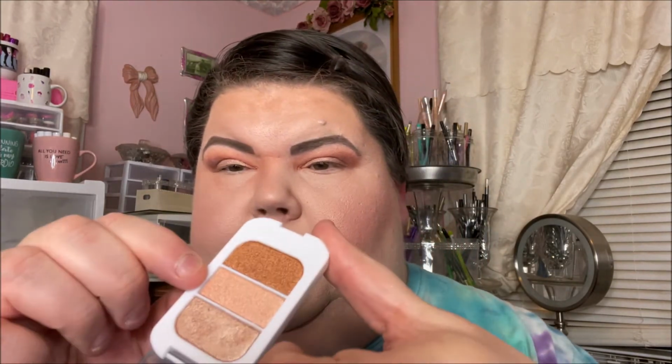Okay. So we've done a lid shade. Now let's do something for the inner corner. And I think I'm going to go into this little peachy shade here with a pencil brush. No, I'm lying. With an angled brush. If I can find it. Third time's the charm. And we're going to put that in the inner corner. I don't expect much out of it, but just so we can say we used it, I guess you can see it a little bit. Huh. Yeah, you can see it. It's actually pretty. Let's see if we can build it up a little bit more.